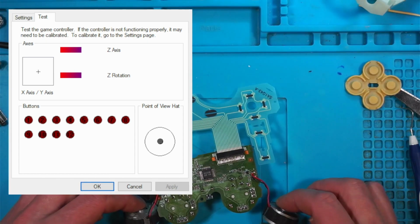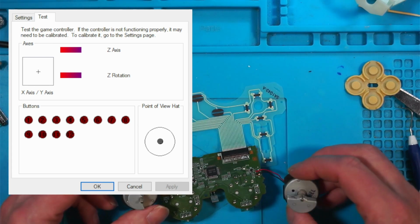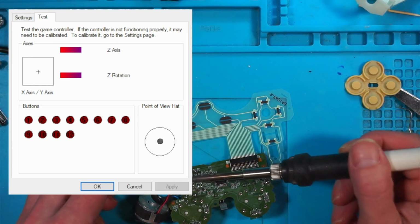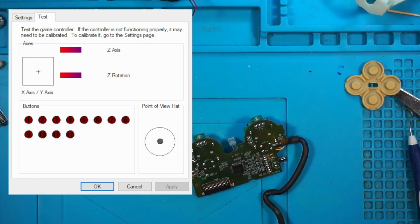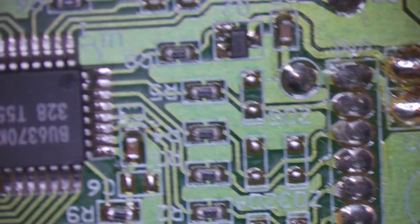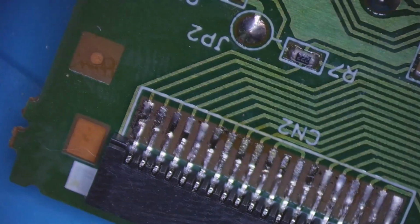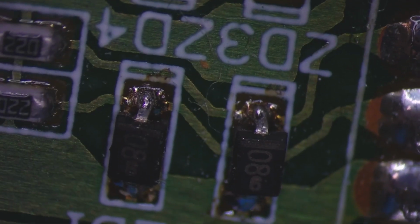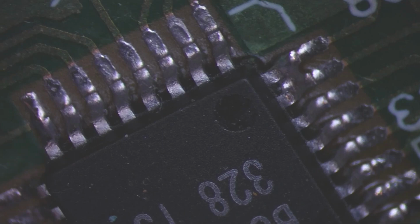I've got power, so what I'm going to do is take these rumble motors off. The large one is on the right. Whip them off just to make things easier, and I will have a look at the board for any signs of damage. Right, the quality of the board and the soldering does not look very good around this chip. There's nothing on the other side. It could be a problem with the cable, but I do get power. You cannot see very well, but they look awful. Oh, hold on. There's a large bridge there on that chip.